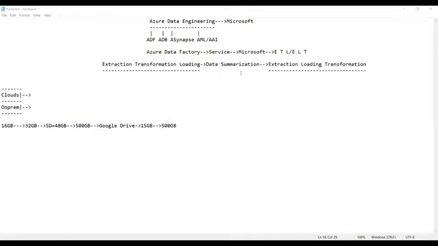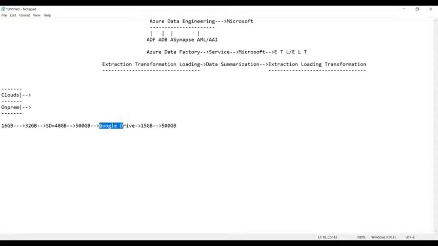Whenever you store the data in a Google Drive, if you lose your mobile phone, we simply buy a new handset and log in using our email ID, the previous email ID using which this Google account was created, and we enter the password. Once we enter the password, a synchronize option will be there. Automatically, whatever data you have stored in the Google Drive, that means the 500 GB of data, can be retrieved back in a new handset with the help of the Google Drive.